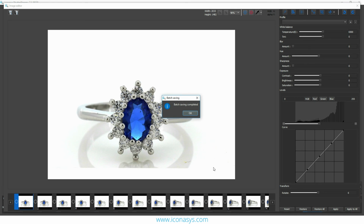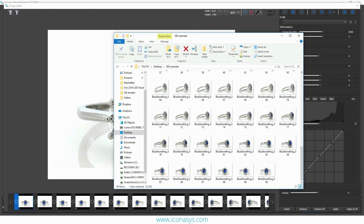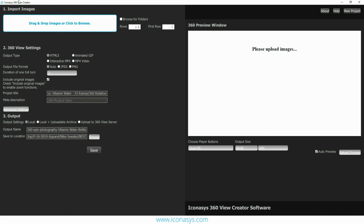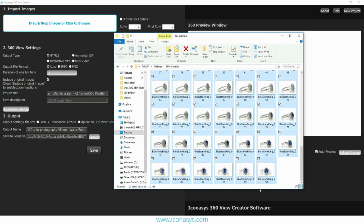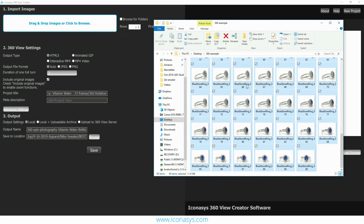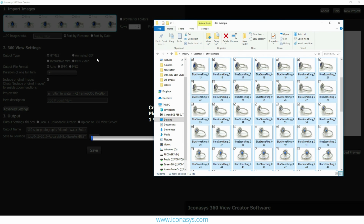All right, and that process is complete. We're going to go ahead and inspect that folder. We can see all 90 frames right here. You'll want to ensure you install the 360 View Creator. This is the portion of the application that is responsible for composing our 360 product view. So I'm just going to batch select all these images and drag and drop them into the 360 View Creator.